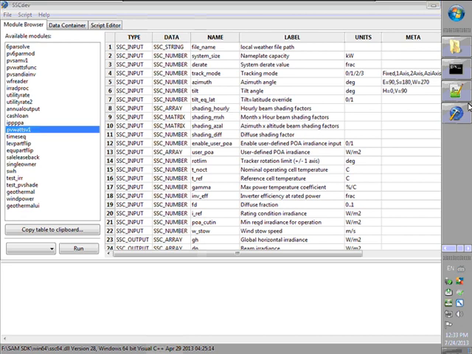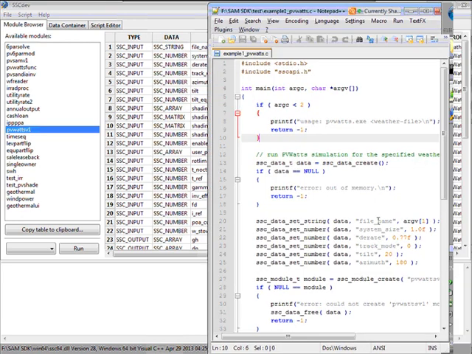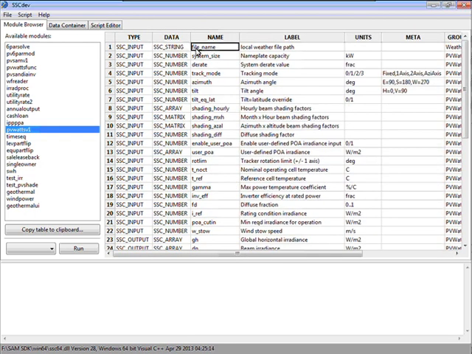So I can just kind of copy them from here. So you see this is where we're setting the values of the variables in the C program, and the variable names are the same as the ones that we see here. So file name is here, and here's file name.